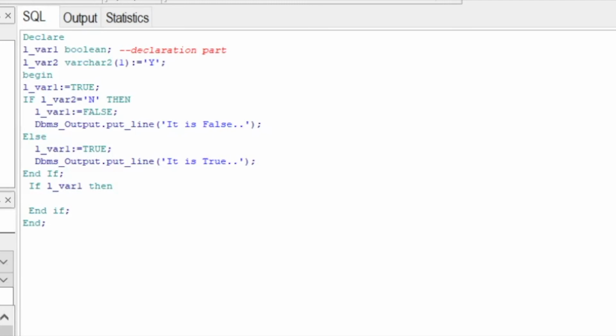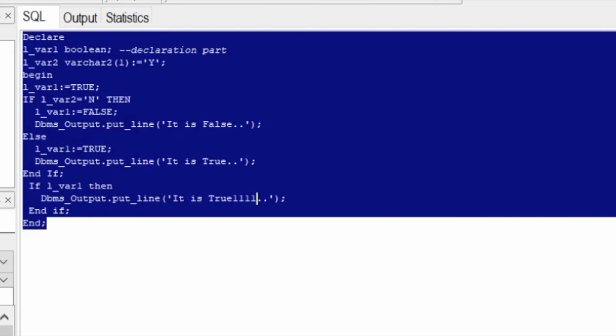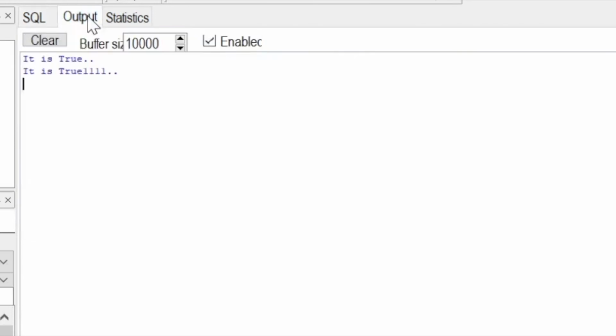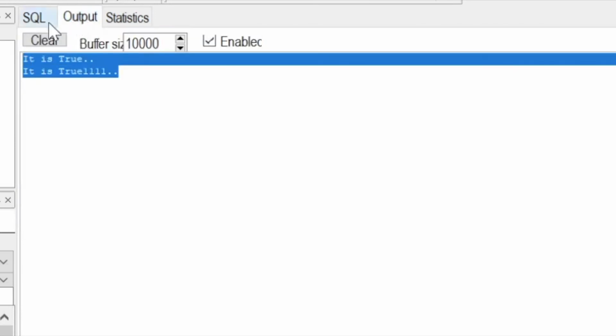You can put here dbms_output.put_line to show true, just to identify a different way. So now see, it is true.